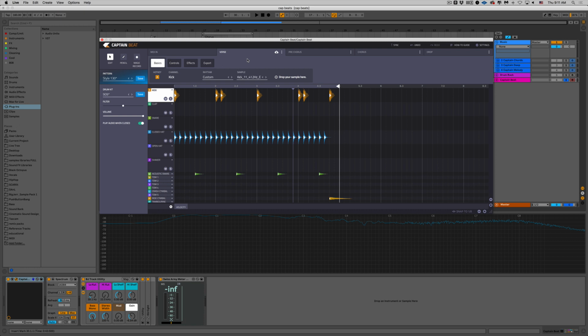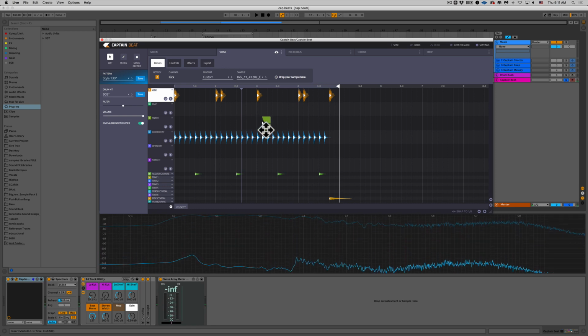It's not exactly what we want, but that's okay, because Captain Beat has given us a few tools for both editing and adding drum notes. They're in the top left. We've got the edit tool, we've got the pencil tool, and the magic record tool. The edit and pencil tool are very similar with a few key differences. I can simply draw in notes if I want by clicking. Once I've added them, I can simply drag those notes around.